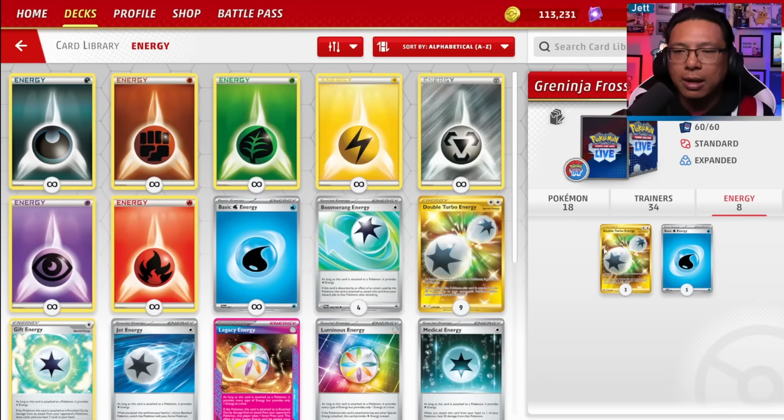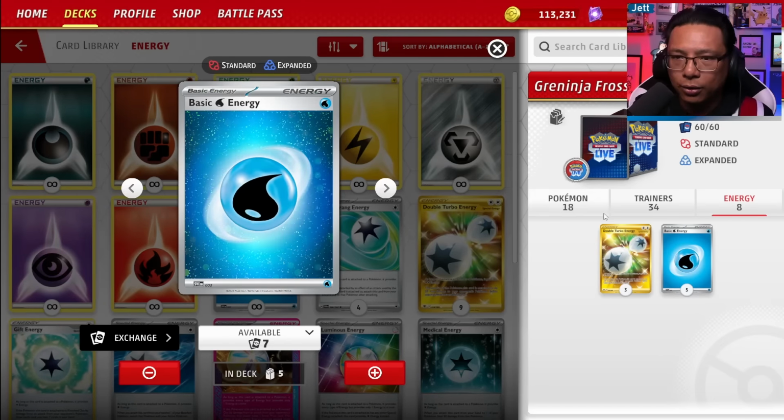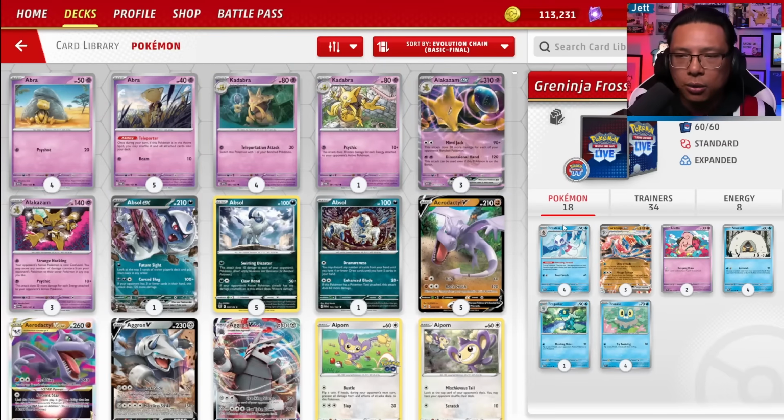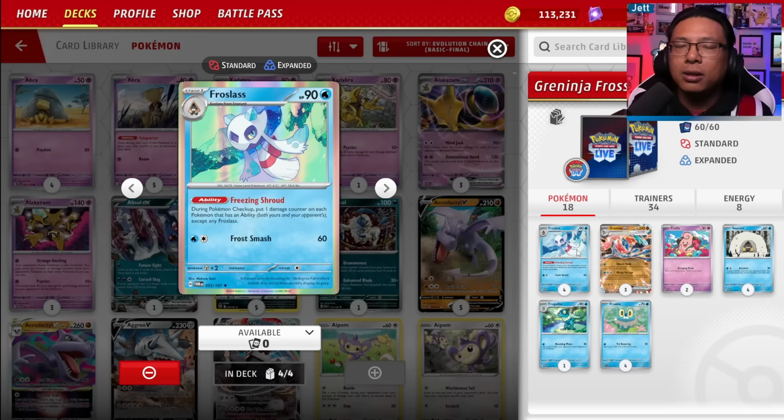For energy splits, we've got 3 copies of Double Turbo and 5 copies of Basic Water Energy. So, general game plan, you want to go second with this deck, use Cleffa to draw a bunch of cards, get down a combination of Froakies and Snorunts, and then start piling on damage. Greninja can be great for that initial swing, a big swing to the active, and then pile on damage on ability-based Pokemon with Froslass. All right, let's get to these matches.